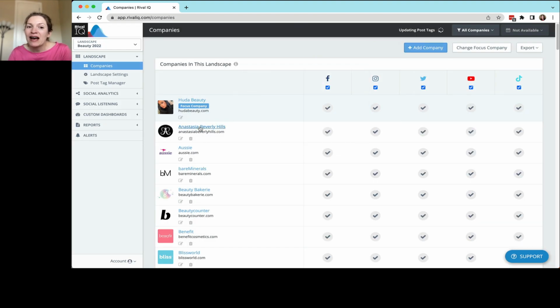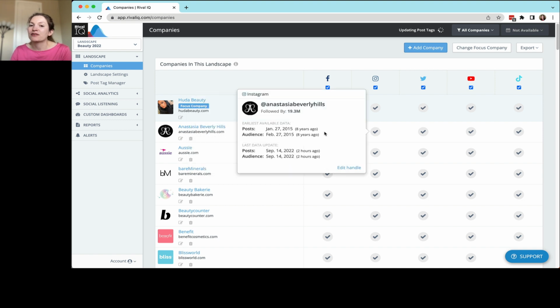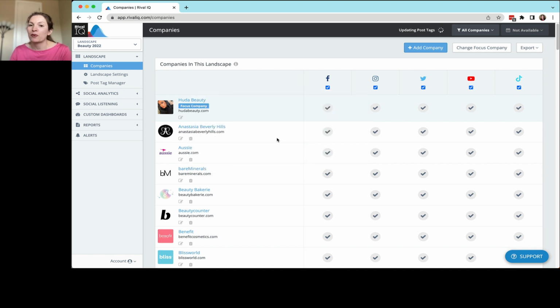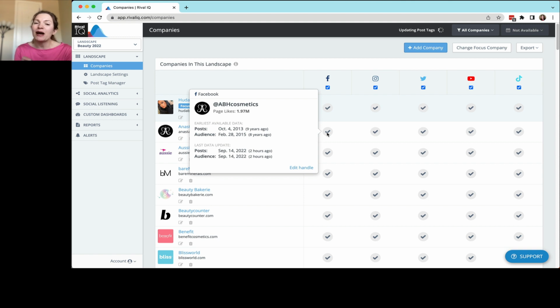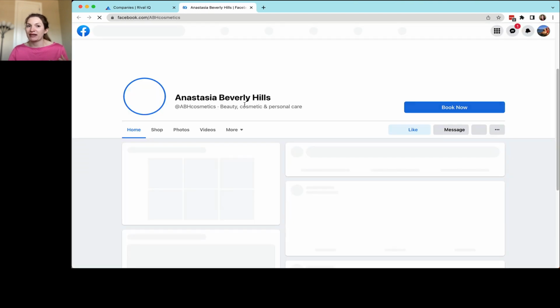So now that I have Anastasia Beverly Hills added, and I can see that Rival IQ found the social handles for each one of those 5 platforms, I want to verify it's correct. So I told you we do our best using what is available to us, but it may not be accurate. So whenever you add a brand new row or a brand new company to Rival IQ, hover over that check mark and then check to make sure that that handle is what you expect it to be.